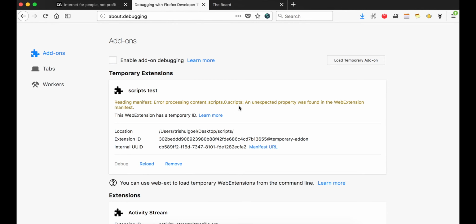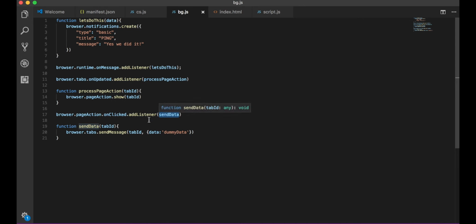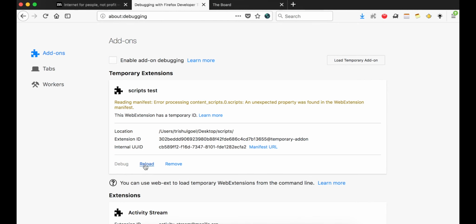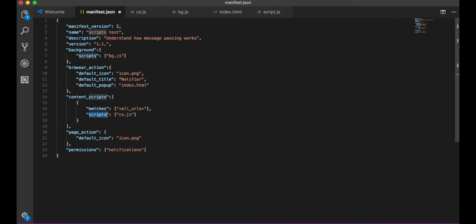Content script, 0 scripts. Okay, here is the problem. So it gives a tab object and we have to find tab.id. Okay, that's where we went wrong. No problem. Let's reload this. So here we went wrong. It's not scripts, it has to be explicitly js.